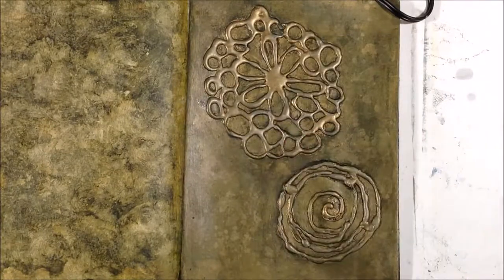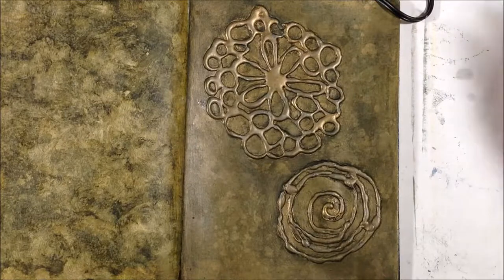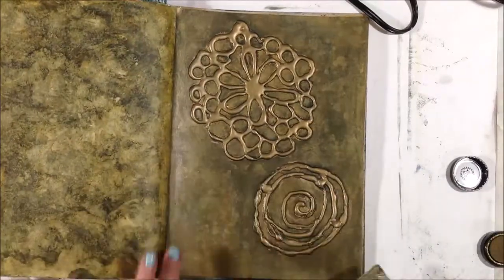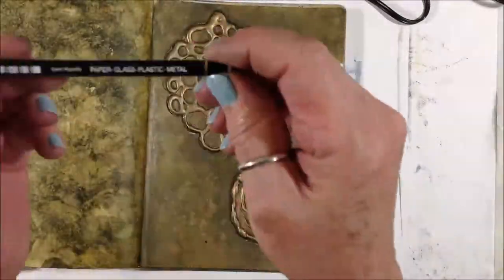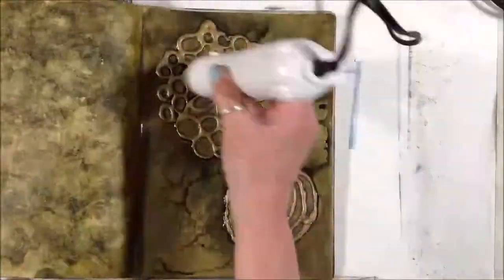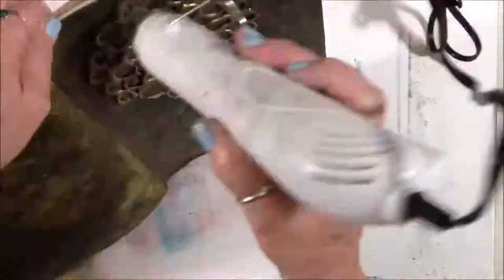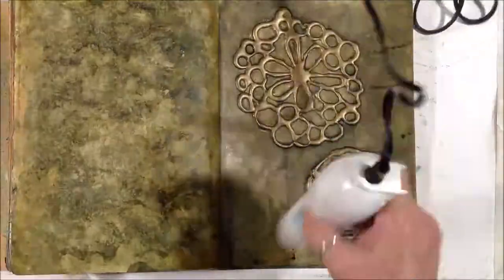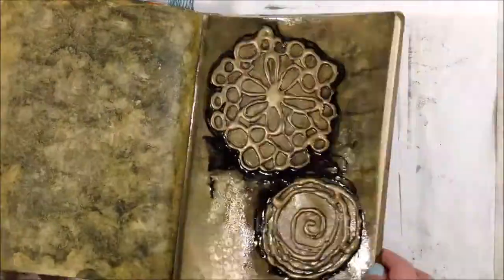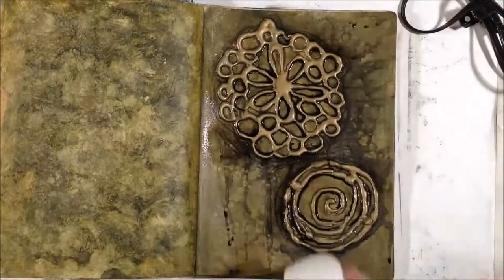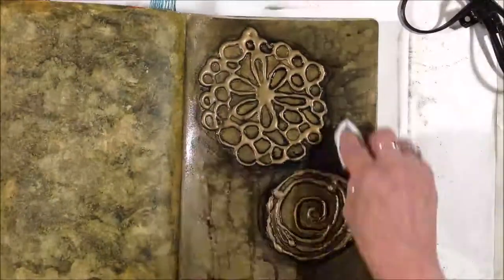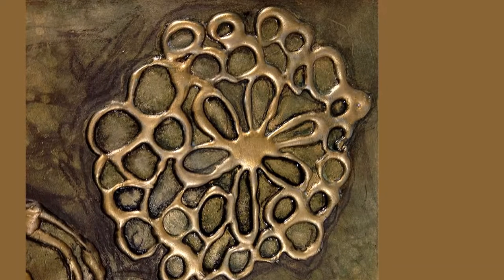And then trying to add some back down into those openings again to bring that contrast back that I lost when I did the second coat of gold. All of this is really simple. It's just a little time consuming. And then I decided I would go with some gold stamp pad ink on just that little bubble stamp but I didn't get much. And then I took my Stabilo all pencil and ran around the shapes, sprayed it with some water and just tipped and dried and tipped and dried the page until I got some really cool kind of random black drips from all the way around all those shapes.